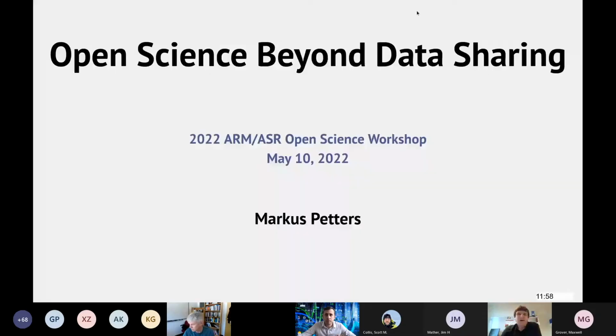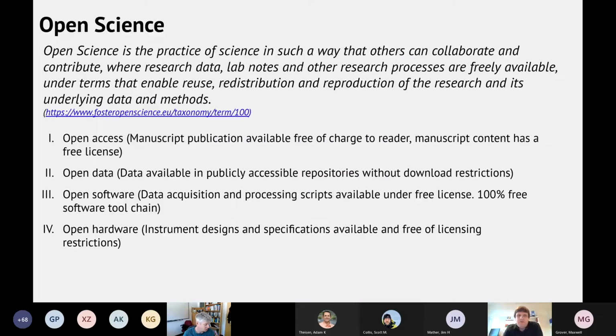So I'm really excited to be part of this workshop, and I was going to give a little bit of a PI's perspective, showing some of the work we have done, and also outlining some of the trouble or pain points we have run into. We've seen definitions of open science, and there are many of them out there.